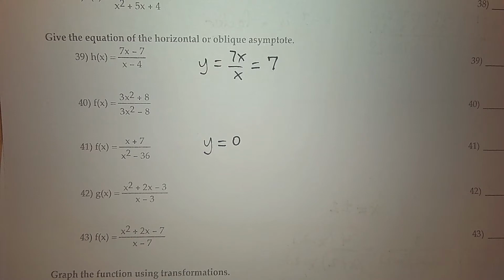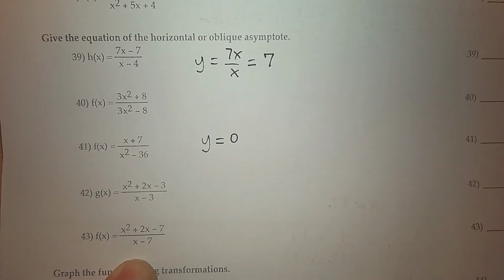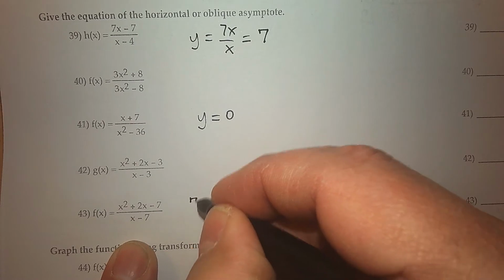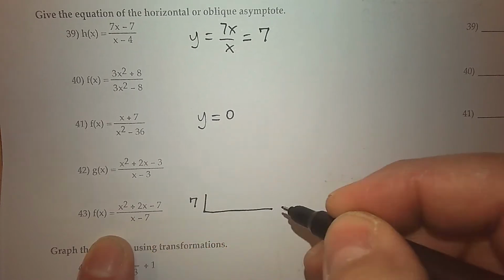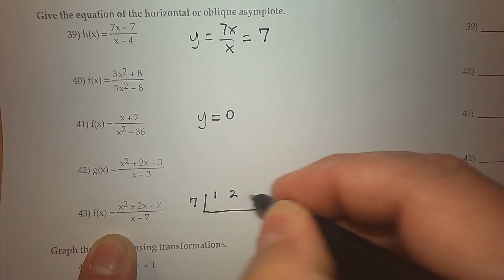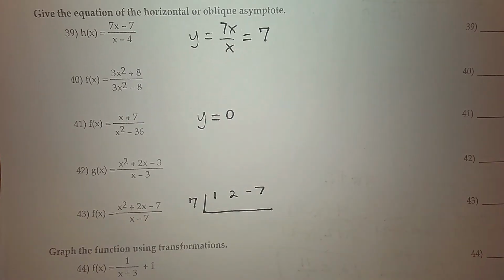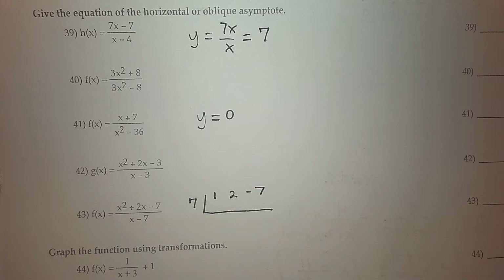Number 43, what do I look for, horizontal or oblique? Power term over power term. Are they equally powerful, top and bottom? Is the top more powerful by 1? That's the indicator there's an oblique. How do I find the oblique? By dividing. Look at the denominator. Is that a simple linear? That means I can take the 0 of the simple linear and divide it into the numerator. I don't need to do long division. But to find the oblique, you do have to divide. So if the top is more powerful by 1, it's oblique, and you have to divide to find it.